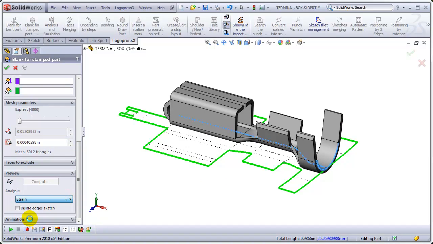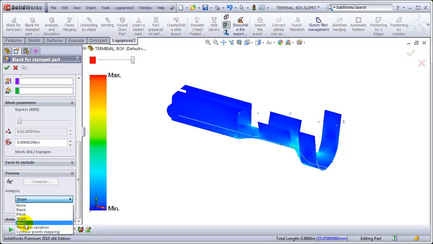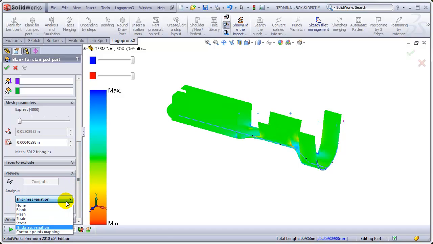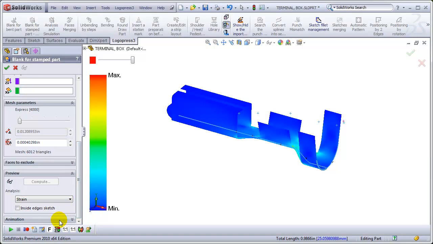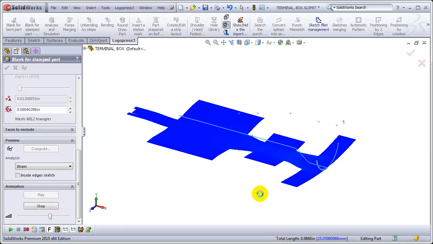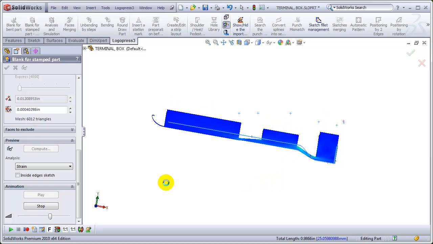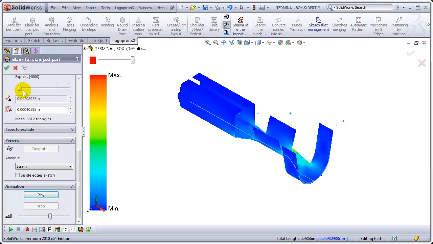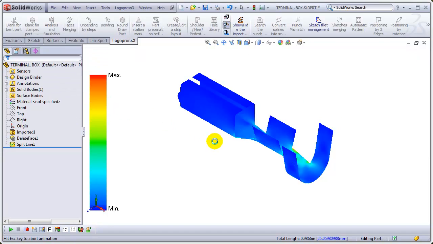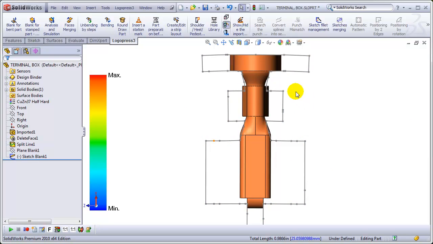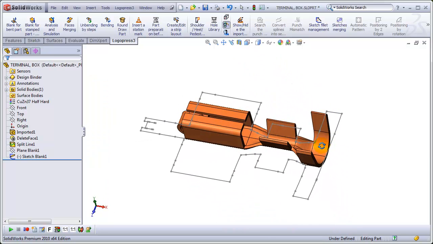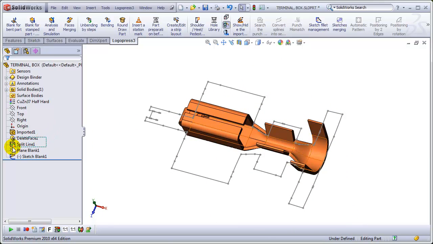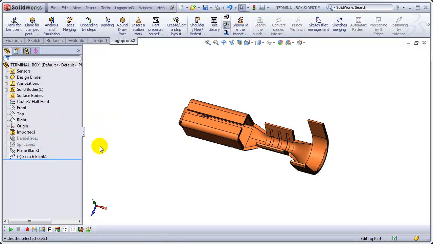And let's show the strain and the stress, thickness variation, and we can animate that. Of course, the curl on the end isn't animated properly, if you will, but you get the idea. Okay, so we've got our blank, and that gives us an idea of how far out the terminal is going to move when that offset by the wire crimps gets flattened out.